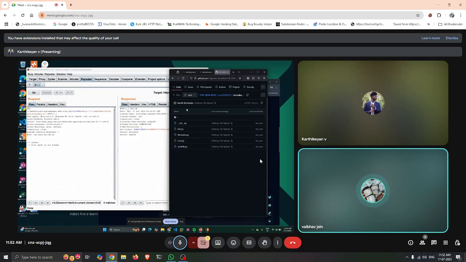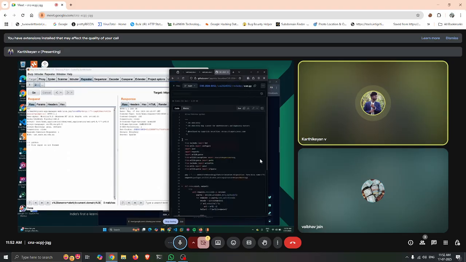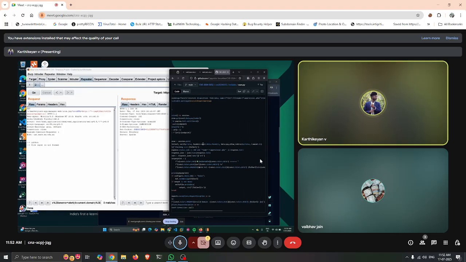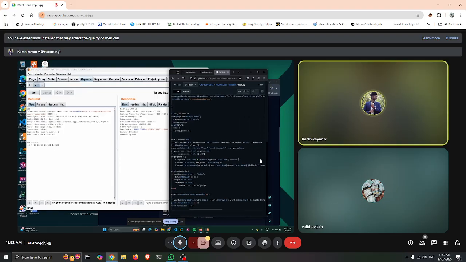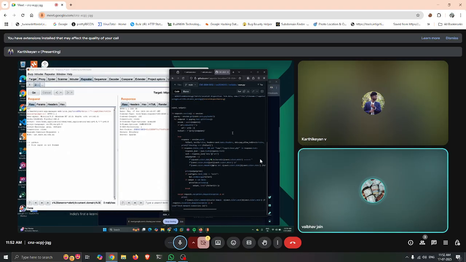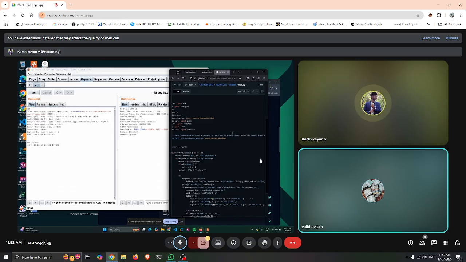Bro, please show the tool also once, like how to use this tool running. Yeah, I told you that we also work on the Ghost Recon, right? In the Ghost Recon part, I will show you. Ghost Recon is already outdated for me. I need to rework it to make the tool more future-proof. But still, we can try to use this tool and find something, right? Yeah, you can use this method.